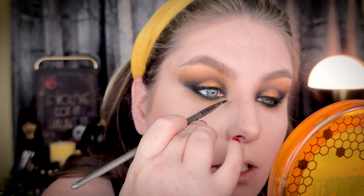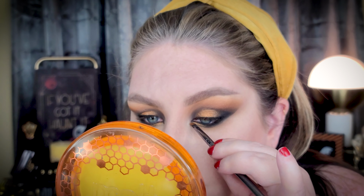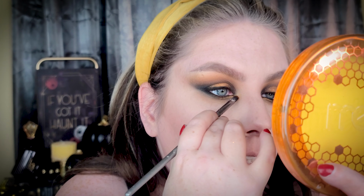Alright, I'm gonna take this little small brush, also from BH Cosmetics. I think it's like a lip brush, but we're gonna use it for what I want to use it for today. I'm just gonna take a little bit of amber and just go right here. So it's gonna just catch the light nicely right there. Same little brush, gold shade from the Melt Blush in Queen Bee right here.